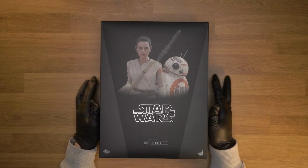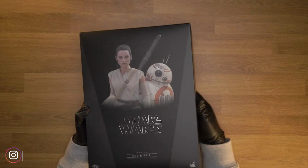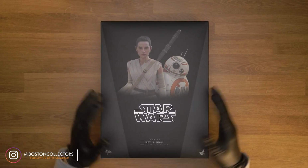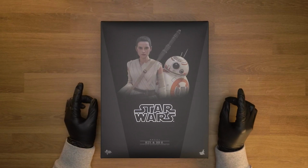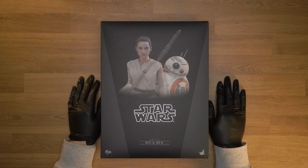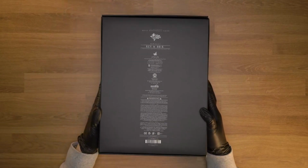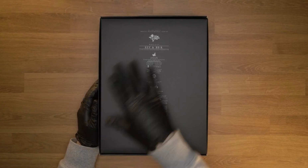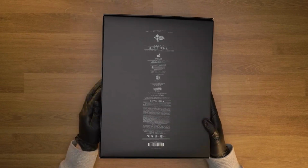Now, getting back to Ray and BB-8, we don't have that really cool, snazzy, jazzy looking cigar wrap on this particular box, but this figure I believe is also 5 years old. I will definitely be taking that into account during my review for this figure as well. Looking on the box again, we don't have that sequel trilogy photography going on the back, but that happened a little bit later. Box is in pristine condition.